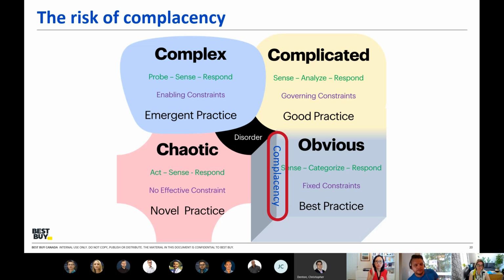Yeah, go ahead. Don't you need some people though who do just file the paper? Or do you want everyone to be thinking about complex problems? So you want everybody thinking about complex problems, but how you solve them is by a series of short, complicated, or obvious actions. This is where understanding which one you're in at any given point is important. When we come to planning, or thinking about what's next, that's complex. When we say, okay, we think this is the next most important thing, we're going to try building this feature, now how are we going to build it? Well, that starts to become a little bit more complicated. But that's why we hire smart, capable adults, right? Some of us even have a job of making sure people are smarter and more capable as we go. Practice leads or people leads or practice specialists are trying to build smarter, more resilient people so that they can focus on solving these complex problems.